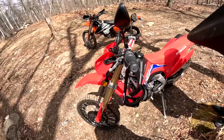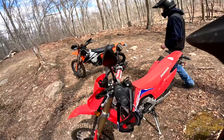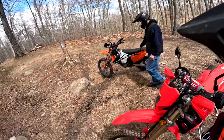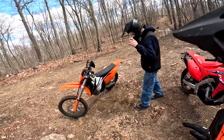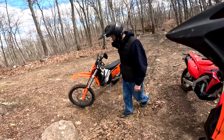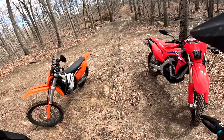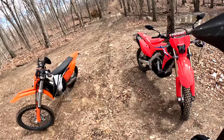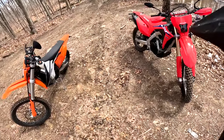I know. Well, what did you notice riding them? What do you think is the difference on them? They don't feel that different. This one feels like it has more torque, though. It's more torque on the low-end power. It has a lot more low-end power than yours. Because if you crack the throttle, it's immediate. Whereas yours is almost like a carbureted bike still. It feels like yours is still carbureted.